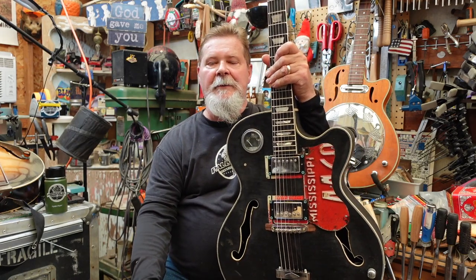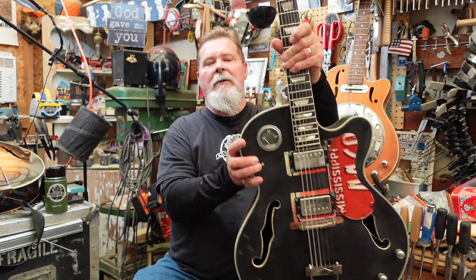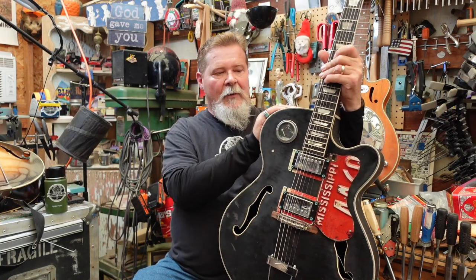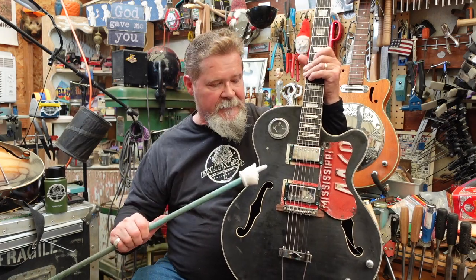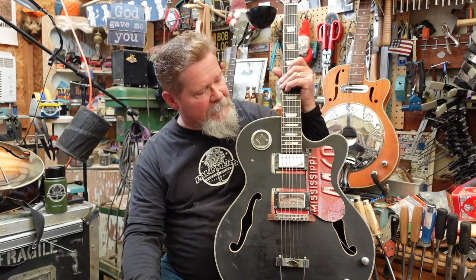By the way, this is supposed to be a knockoff of a Gretsch 2160 or Country Gentleman Chet Atkins model. The body is kind of like that. It's not exactly the same size, but that's a Gretsch Falcon style headstock. So it kind of reminds you of those rockabilly Gretsches, but there's a couple holes here that we didn't use, and I filled those with wood that was collected from the Stuckey's where George Mitchell ran into Mississippi Fred McDowell in 1967 on a trip. We talked about a book that's out about that.